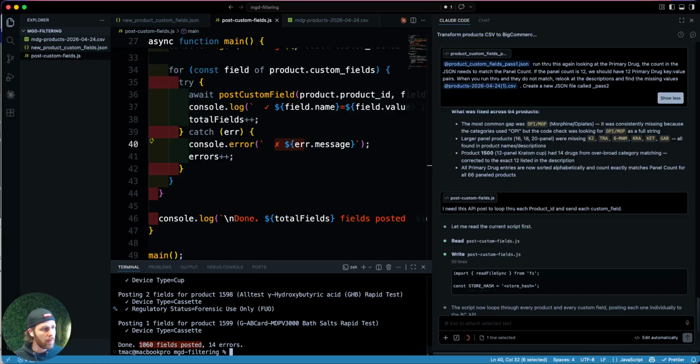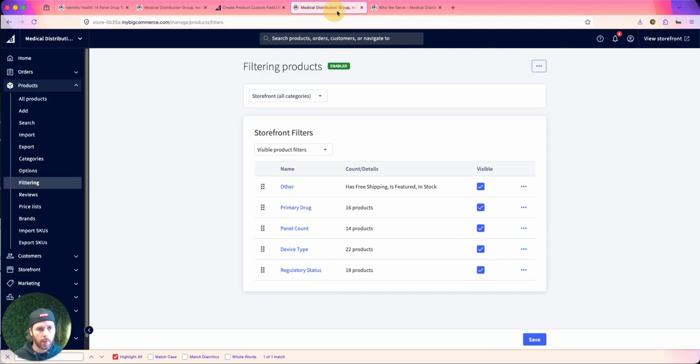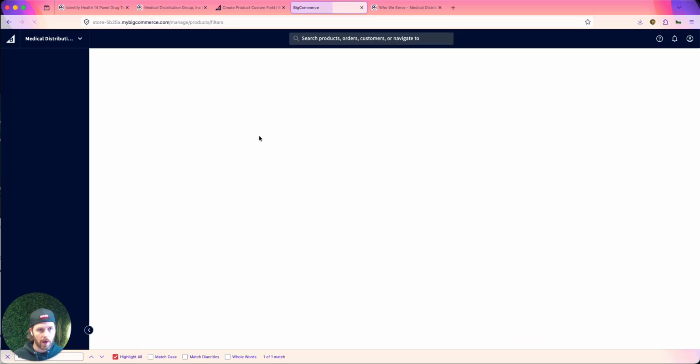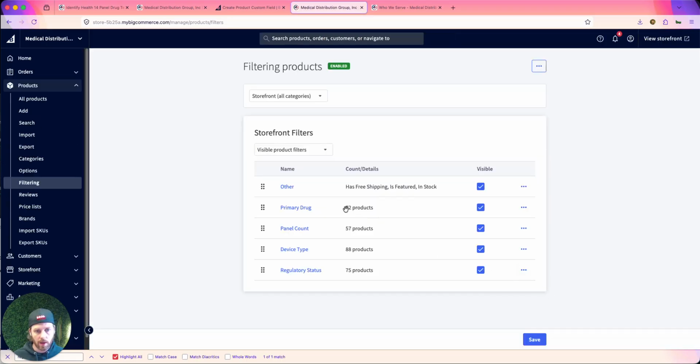All the while, I was able to set up the actual filtering on BigCommerce. So I have primary drug, panel count, device type, and regulatory status. If I refresh this, it should show the number of products. So 72 products fit into that one, 57 here, 88 and 75.